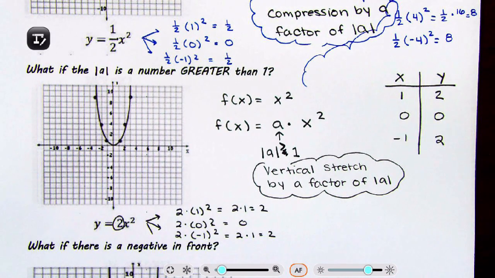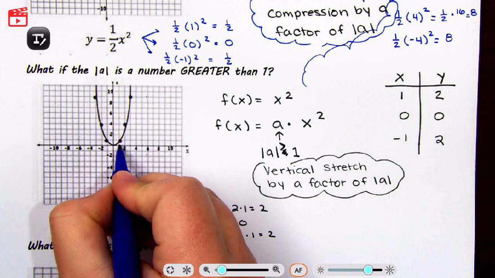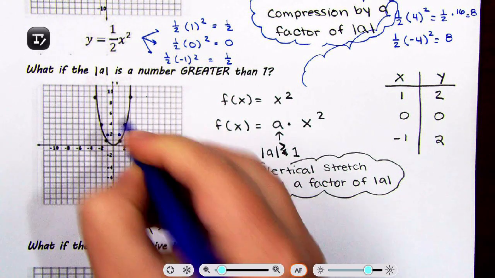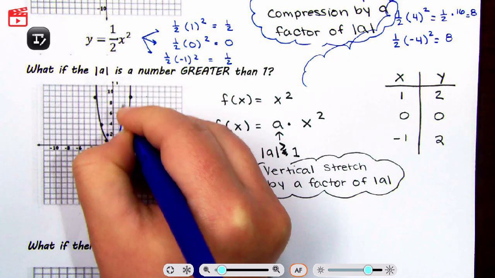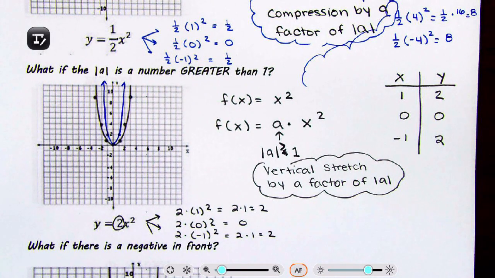So if I have, let me switch colors so you guys can see a little bit better. If my input is 1, my output is 2. And if my input is -1, my output is 2. And I have 0, 0 still left over. So you're going to end up with something that's much more narrow. It's like someone taking this with their hand and pulling it upward. So you're having something more narrow, skinnier, because you are stretching it out. Imagine slime. If you pick up slime and you stretch slime, it's going to get skinnier. It's going to get closer together.